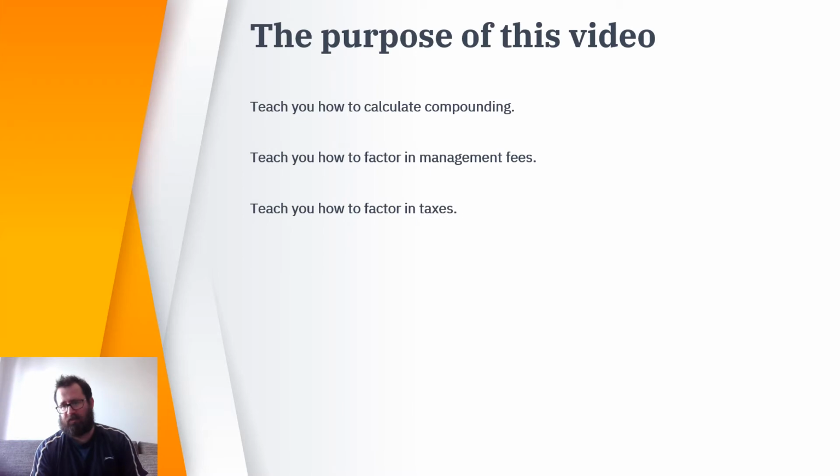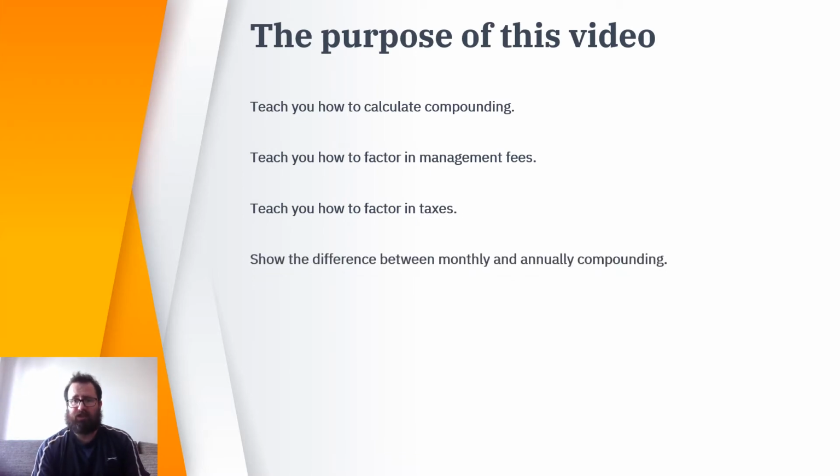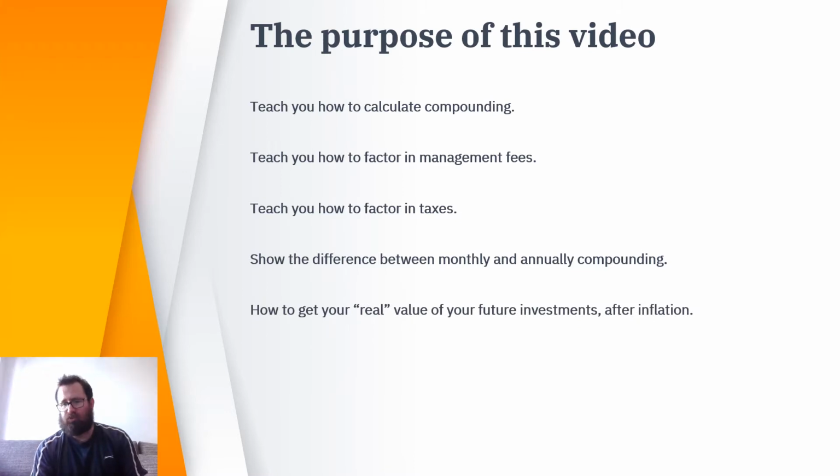So as well as teaching you how to calculate compounding, we're also going to teach you how to factor in management fees, which a lot of the compounding sites won't do, teach you how to factor in taxes, show the difference between monthly and annual compounding, and there is quite a big difference across a long period of time, and show you how to get the real value of your future investments after inflation. That might be an important consideration if you're doing very long-term planning, and need to think about the value of your investment in 3-4 decades' time. And I'll show how to apply this not just to shares but to any other kind of investment really. Pension is how I first developed these compound calculators, but you can really use this to project forward anything.